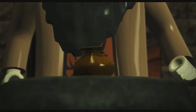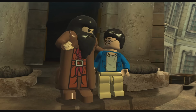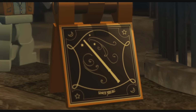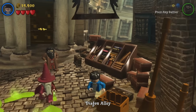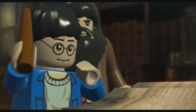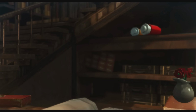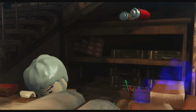Wait, what is this? The Philosopher's Stone. Yeah, doesn't Hagrid pick up the Philosopher's Stone at some point? Okay, I think that's what that might have been. Oh, are we gonna go get wands now? Maybe now we'll get wands. Since 382 BC, oh my goodness. Oh, and Diagon Alley, that's right, that's what it's called. It's so funny, if you say it all together, Diagon Alley sounds like diagonally. Diagon Alley. Oh, thank you for the wand. Oh, Harry, don't destroy stuff with your wand, okay? Hey, how about this?